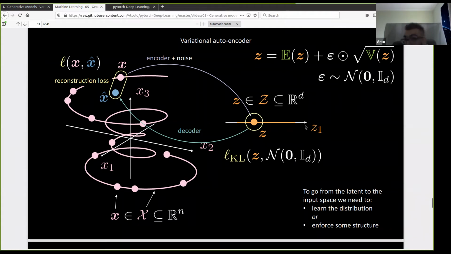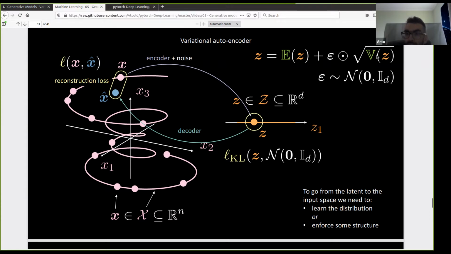One problem here is that it's not possible to backpropagate through sampling. This is solved by what is called the reparametrization trick. It is done this way: we sample some variable epsilon from a standard normal distribution, here a multivariate normal distribution of dimension d.